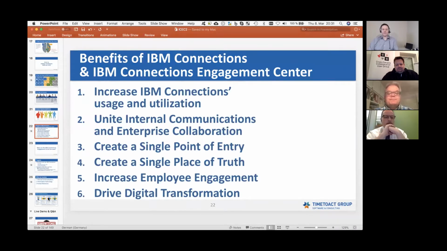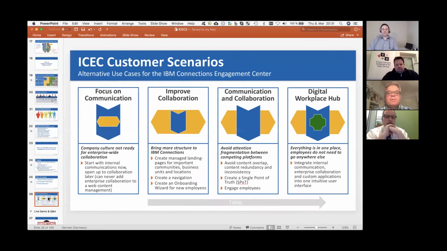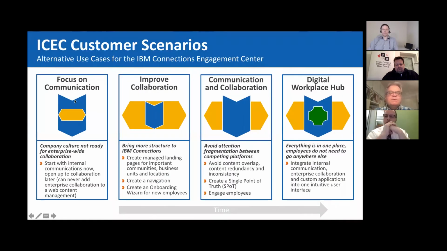Of course, there's different ways to use the ICEC, and we have identified four very different use cases. To the left is the kind of companies that really want to focus on communications. These companies are very much driven by this mindset of internal communications.